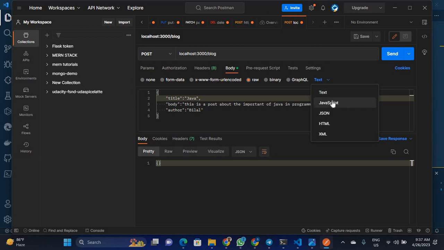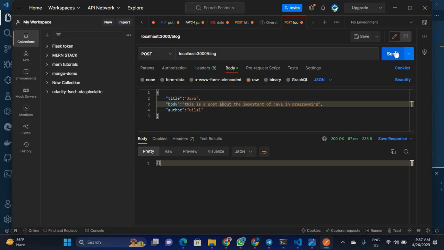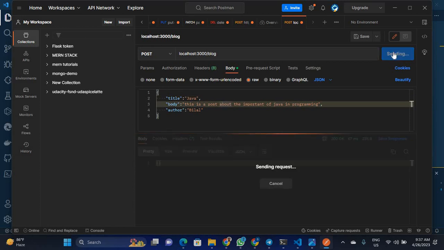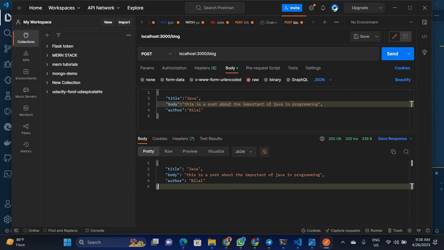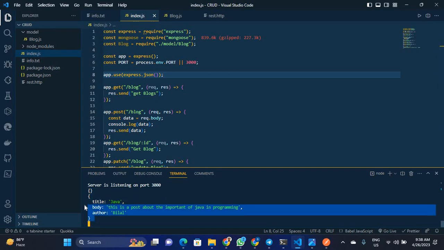Okay, sorry, I didn't include it here. Let me put it JSON. Sorry for that. So let me just send it. Yeah, as you can see now we get this data come back here, and it's here also.